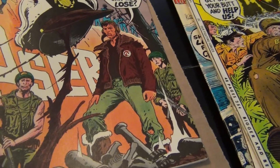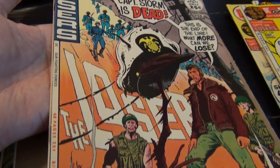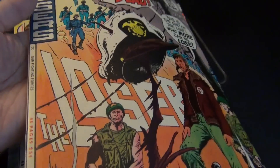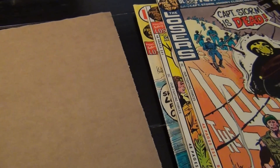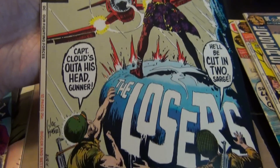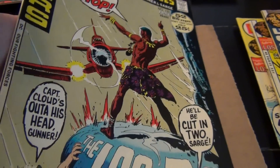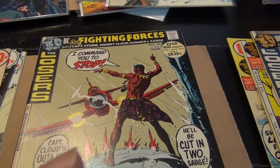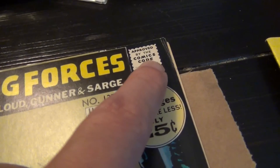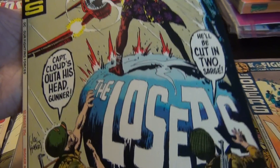Unlike the other war titles that prominently feature tanks on the covers, this title, as you can see, tends not to show tanks. Instead, what you see a few times are fighting planes — beautiful drawings here, one of my favorite covers of this series for sure. This is a beautiful copy. Now, sometimes you don't have to be ultra high grade to be beautiful. Many of these books are in the 8.5 to 8.0 range; they all have little flaws, but overall they are still pretty good-looking and very collectible.